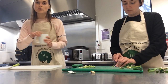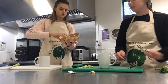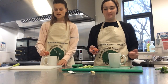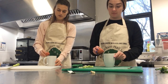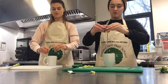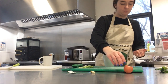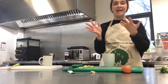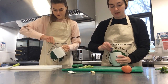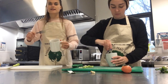Meanwhile, while that's going, get a mug each — that's enough onion. Then get one egg each and crack it right into the mug. Just tap it gently on the side of the mug, not too hard, and pull it apart into the mug. If you get egg on your fingers make sure to wash your hands afterwards. Then get a fork and whisk it all mixed in nicely.